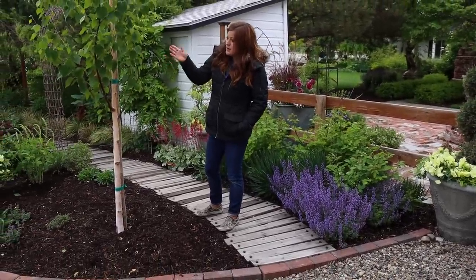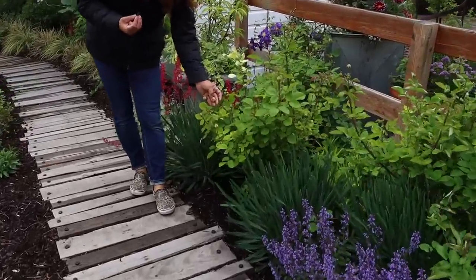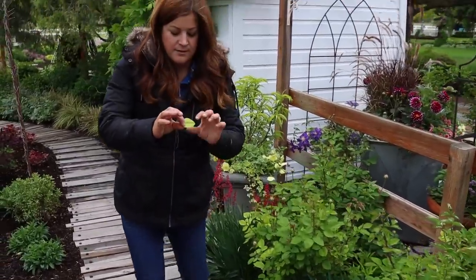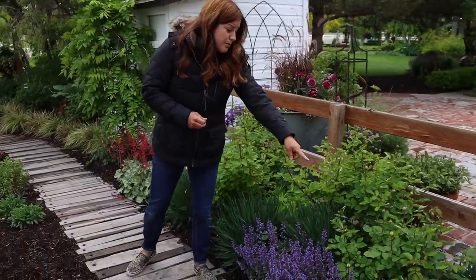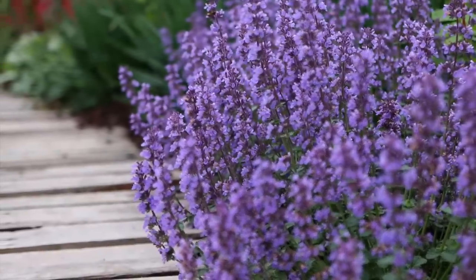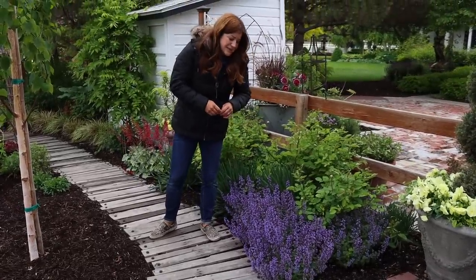This is our cottage garden. I have Lady Gardener roses right here and they are just full of buds — you can see they're like the faintest apricot, kind of blushy pink, creamy. They're beautiful. I did have to treat these for chlorosis right here — see the dark green veining, it's an iron deficiency. So they've had iron tone and this one's improved dramatically. I've got Cat's Pajamas nepeta — this is the stuff I planted last year, so this is blooming at the true time, as opposed to the ones we planted this spring that had been forced to bloom early. I think it might look beautiful to mirror it right here and kind of have that purple spilling over the pathway. Once it's done blooming you shear it back about halfway and then it'll bloom again, so it seems like it's in bloom for a lot of the season.